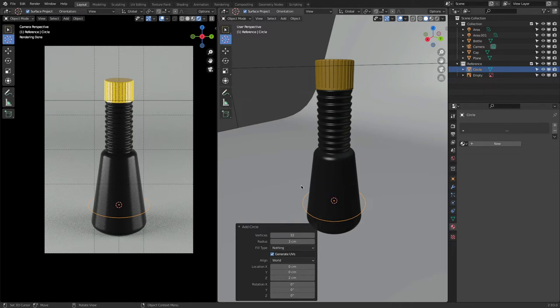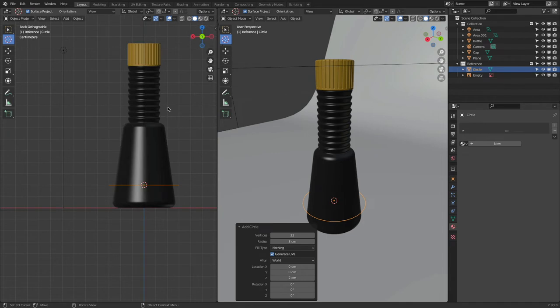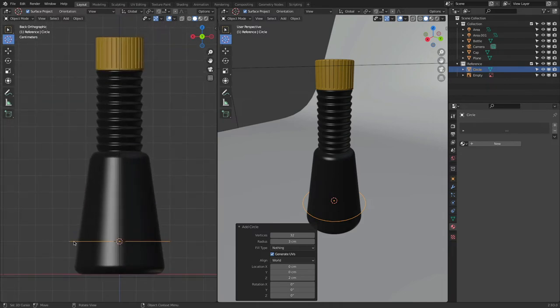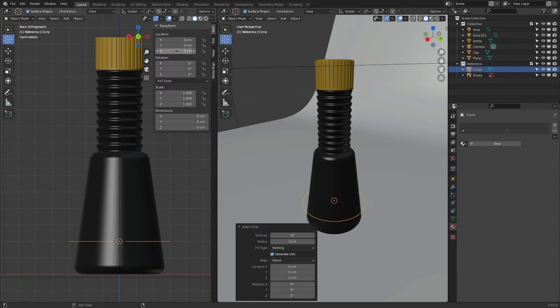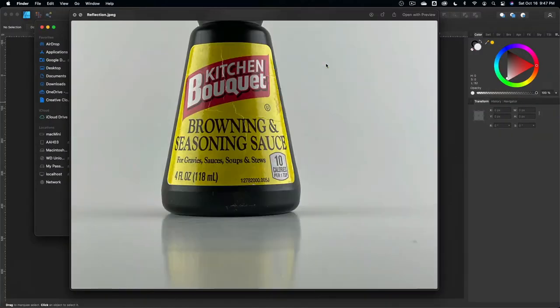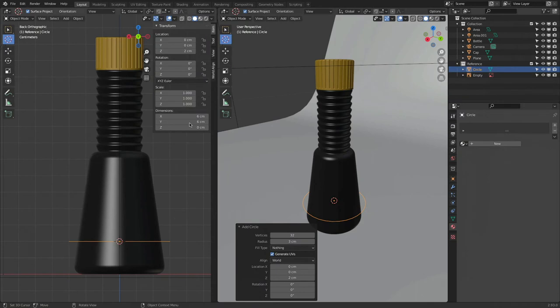Okay, so enough talk about the circle. This is all good. Then let's go here in this view to a front view or side view. I also want to stop the rendering. Where is it? Where's the bottle? Oh, there it is. Okay. So shift middle mouse button. I center this a little bit. So there you can see now the ring is actually at a height of 2 centimeters. When I press N, you see it starts at 2 centimeters. And when we take a look at here, is pretty close. Let's actually put this at 1.5 centimeters. So you see this move down a little bit.